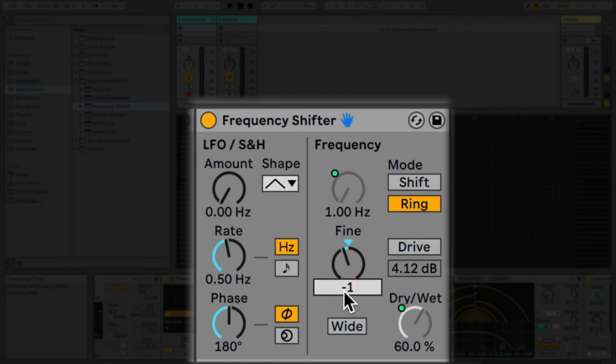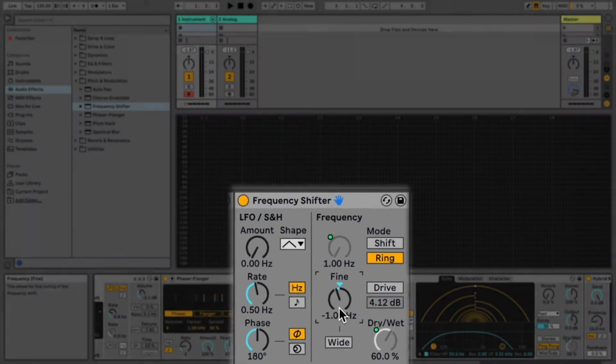What that does is it adds these two values together. When my main coarse frequency knob is all the way down at 1 and the fine is at -1, we've got a frequency shift of 0, a ring mod frequency of 0. That allows us to resolve all the way down.